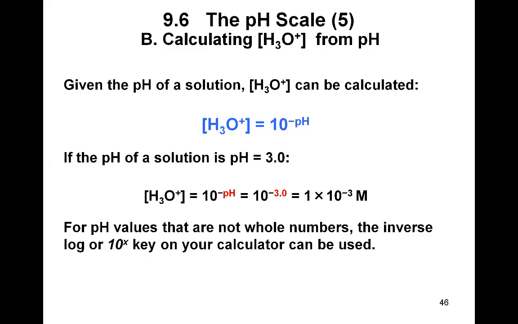However, when pH values are not whole numbers, which is often the case, it has decimals, the inverse log or the 10 to the x key on your calculator can be used. So the inverse log corresponds to the 10 to the x function. Mathematically, that's the inverse function of the logarithmic function.